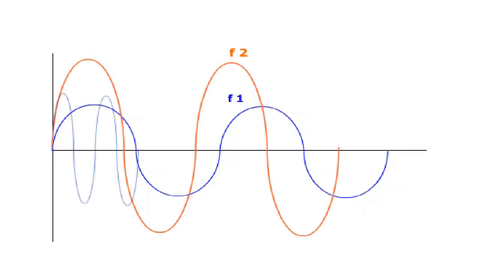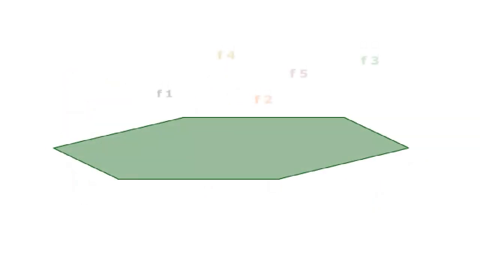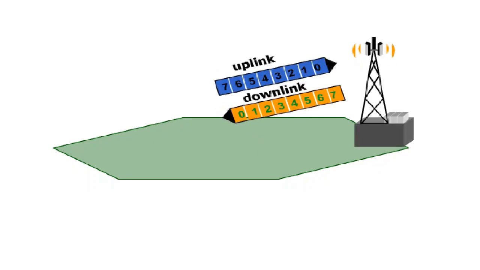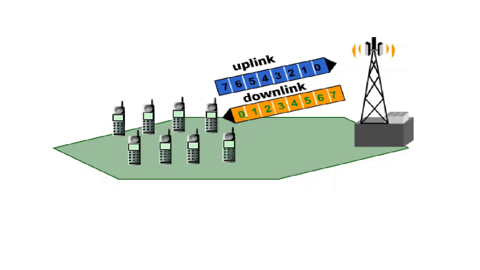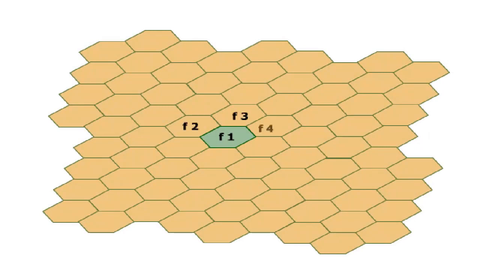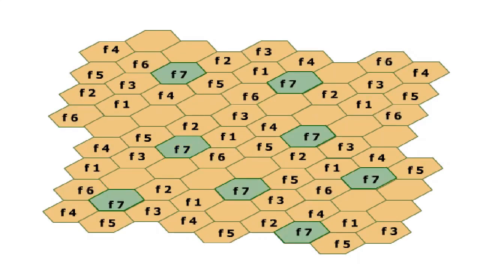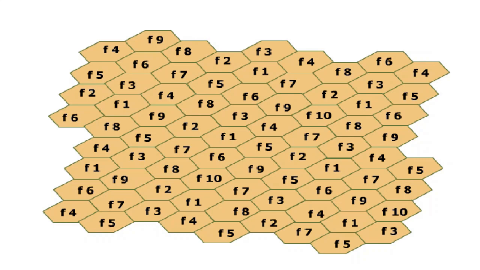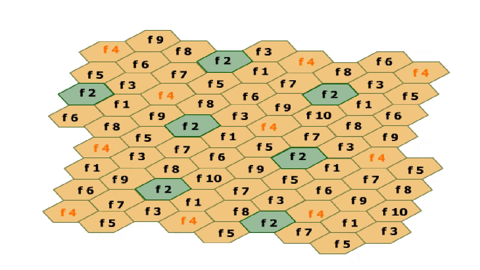GSM distinguishes different channels on the basis of their frequency. Each cell is assigned one or more frequencies which it uses to serve active subscribers. An uplink-downlink frequency pair can be used by up to eight mobile stations practically simultaneously. This is done with the help of Time Division Multiple Access, TDMA. Since there is only a limited amount of available traffic channels, high subscriber numbers require that frequencies be used several times. Several cells can use the same frequency, provided that the distance between the cells is sufficient, though this sometimes makes network planning a very complex task. Thus, GSM offers capacity for more subscribers than one would expect given the very limited supply of frequency resources.